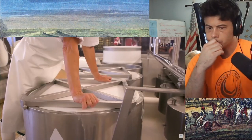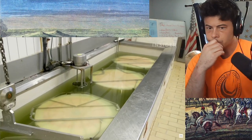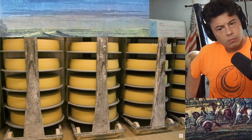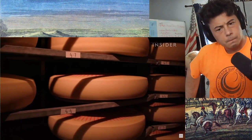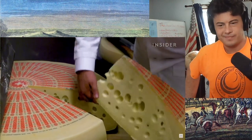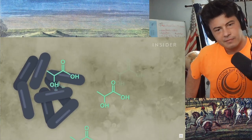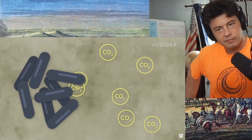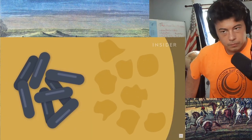The cheese is pressed under hydraulic pressure for up to 12 hours. It then spends eight weeks in the warm fermentation cellar at 22 degrees Celsius, followed by up to two months in a storage cellar before collection by the wholesaler. The world-famous holes are created by a bacterial reaction. After one month of storage, Propionibacterium shermanii consumes lactic acid and releases carbon dioxide. These bubbles become trapped in the cheese rind and form holes, also known as eyes.